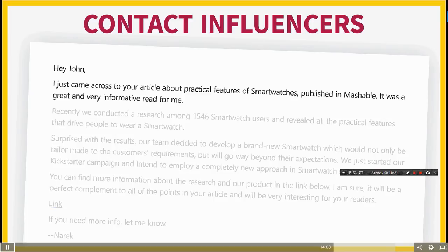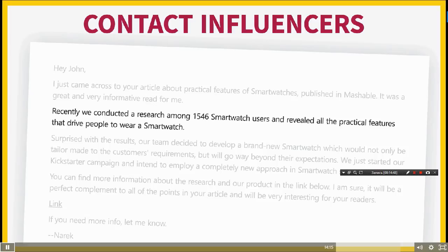So in the first paragraph, I'm writing that I know his topic of interest and love something that he did. In the second paragraph, I'm writing why I started to develop my product. Journalists love research as it proves the facts. And if you do the research instead of them, you're just doing their job and making them feel very happy.